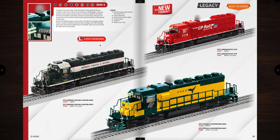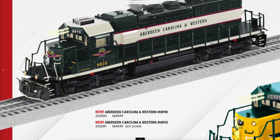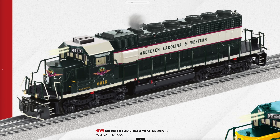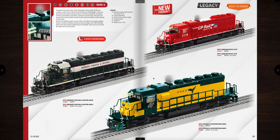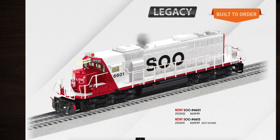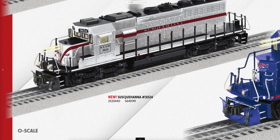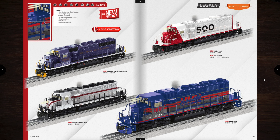Now we have SD40-2s coming back again — one of my favorite diesels. I love SD40-2s. They are priced at $649.99. You can also get a matching unit that is not pictured. This Aberdeen Carolina Western is gorgeous with that dark green, white, and purple details. Love that. You can also have the Chicago Northwestern or Canadian Pacific, and additionally Redding and Northern, Susquehanna, VMV, and Sioux. I like the ones with the blinking cab light on the roof. Some have ditch lights — I think it's kind of road-specific details. Pretty cool.